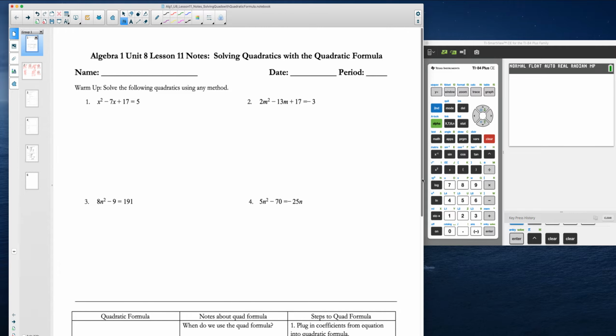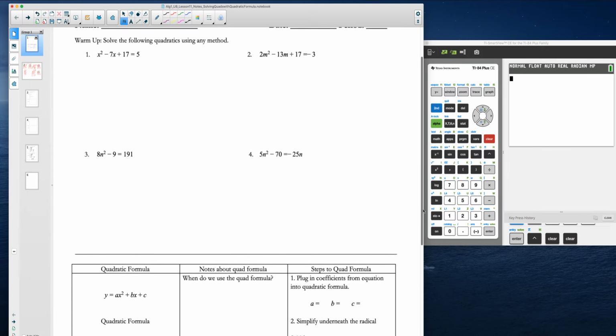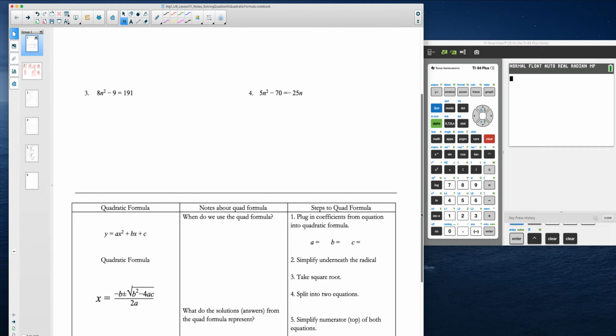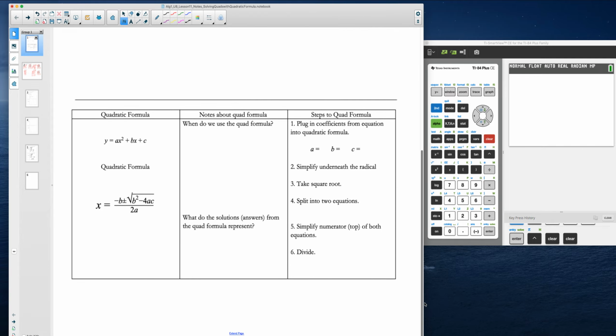And I know I've mentioned this in some of the prior lessons that we would eventually get here. Now, the quadratic formula is a very, very important thing. It works all the time to solve a quadratic equation. All right, so we can use this all the time. It's something that will be useful to you not just this year, but next year, and really any year that you're taking and completing a math class, you'll probably at some point in time use the quadratic formula. So, getting into that.